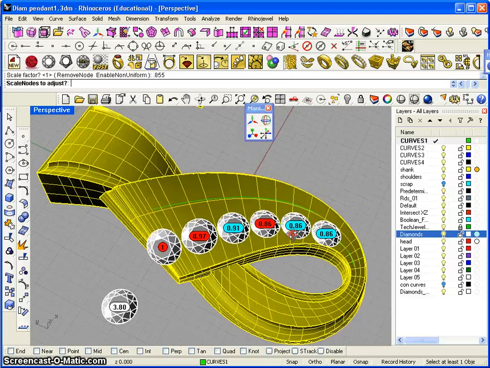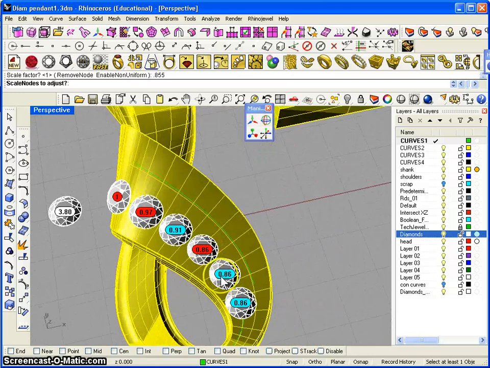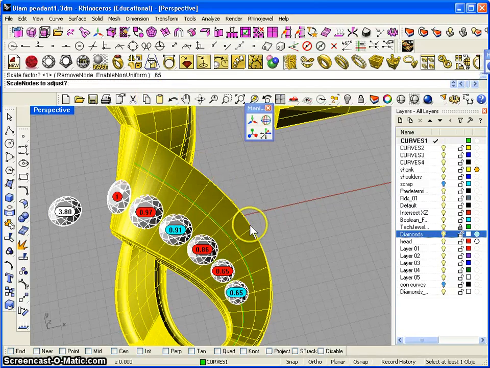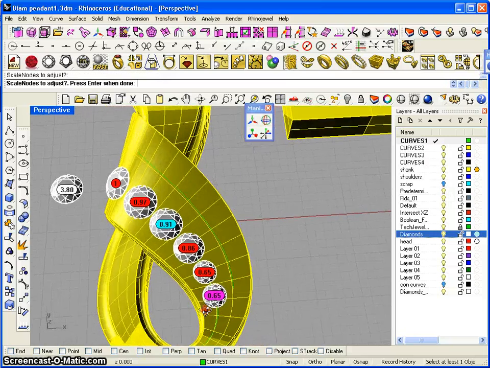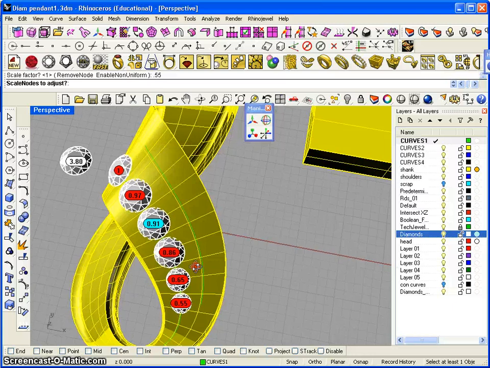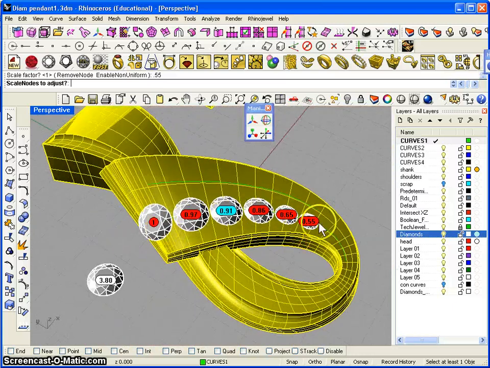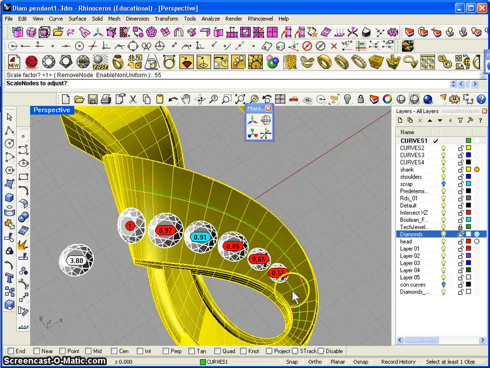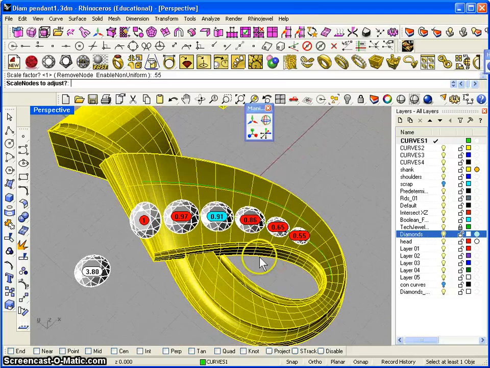The second last one, you can see how this is almost touching the side of my pendant. So this one we probably will make a 0.65. That's much better. This one is almost there. I just want it a little smaller. So this one we'll make 0.55 and see how that works out. That looks perfect. Now I have to scoot all of these down, so we might have to scale this one one more time, because as I'm going down to this wedge point, this is going to get closer to my surface, because ultimately what I want to do is I want this to be a channel that's holding these diamonds in place.